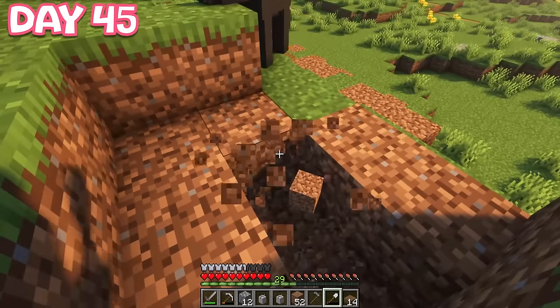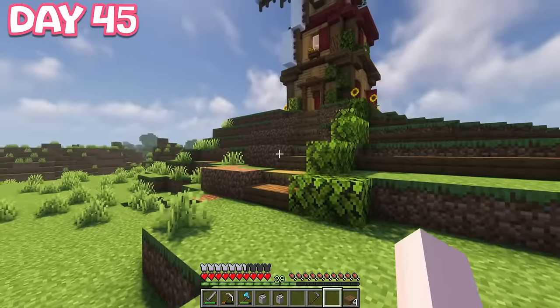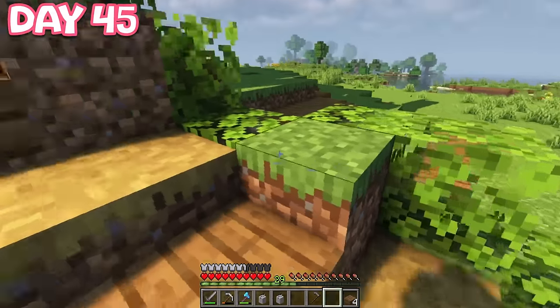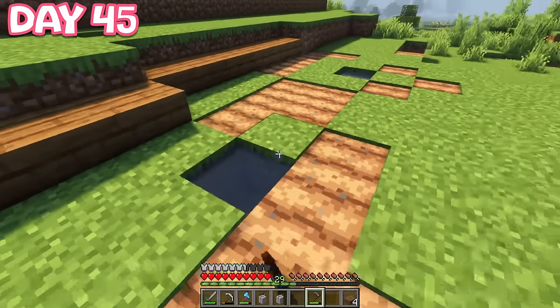And I have some slabs left over, so I'm gonna start working on a path leading up to the windmill. I lined up the path with the crop field and put a leaf border in between to separate them. But now we can turn all of this grass into farmland.